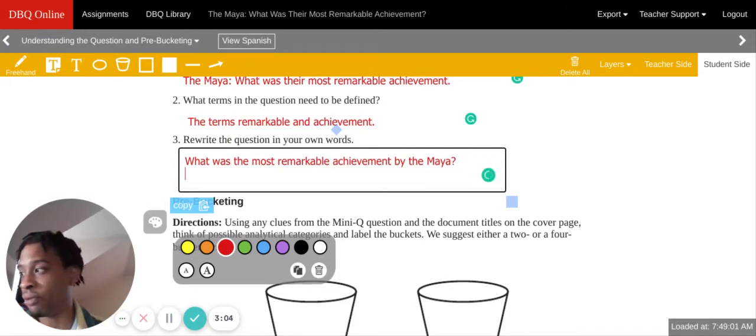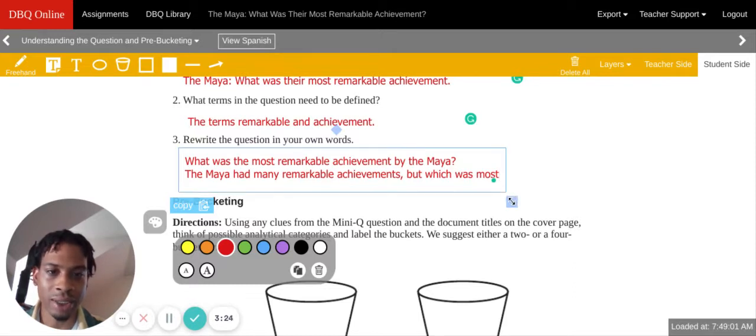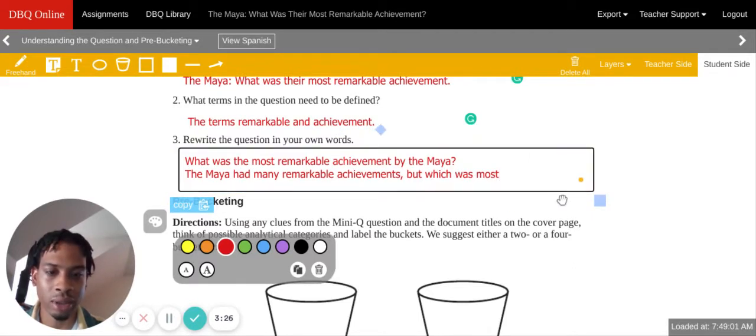You could say even the Maya had many remarkable achievements, comma, but which was most? And you see, I have to make my box a little bit longer for that question. But which was most remarkable?